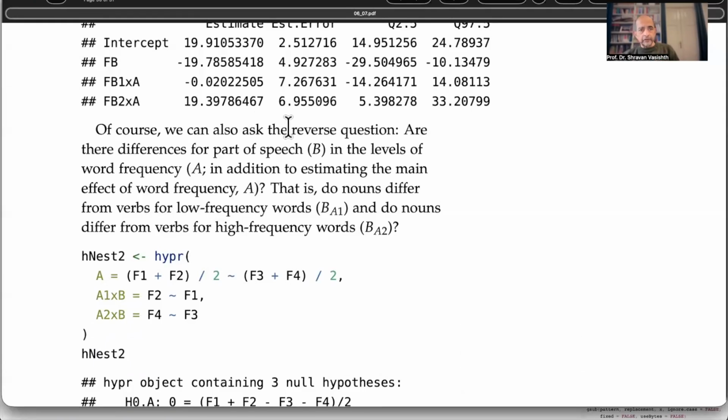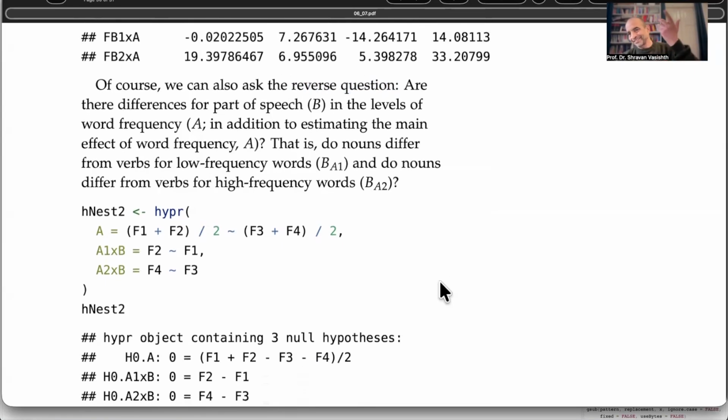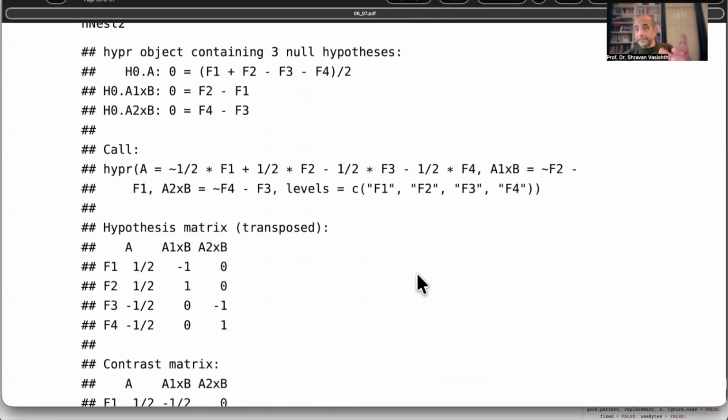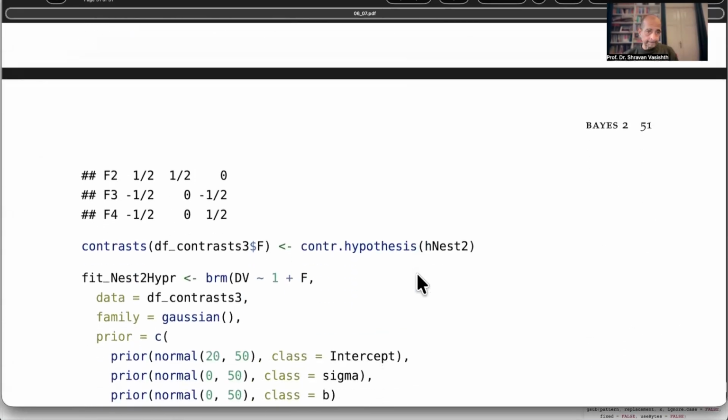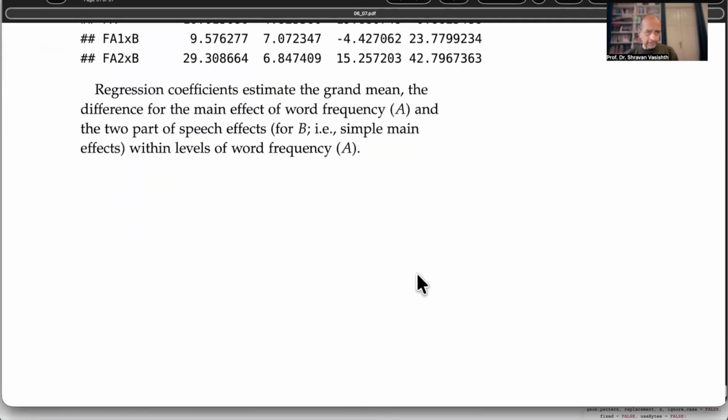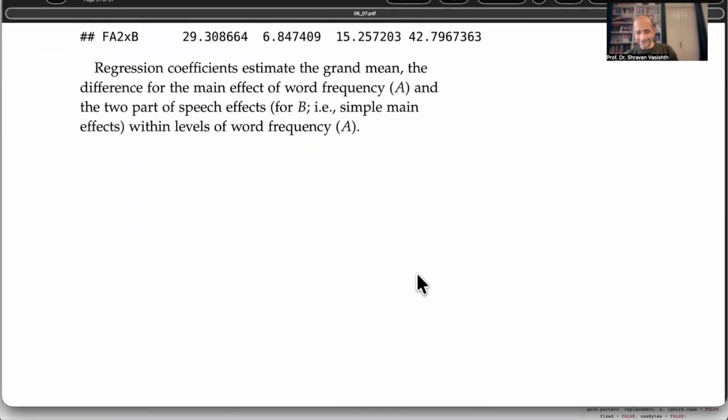And this is just an example of the reverse question, right? So if I want to look at the effect of B inside A1, if I want to look at the effect of B inside A2, the levels of B, so I can do that too. So this is just reversing everything, right? But it's exactly the same setup. Okay? Which comparisons you would do depends on your research question. So that I'm just showing you in abstract how this would be done. Okay. So I won't show you this because it's really all straightforward. It's just more of the same, right?